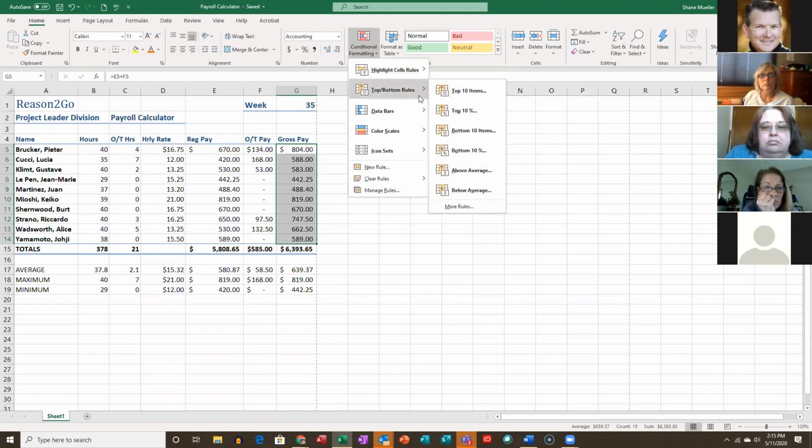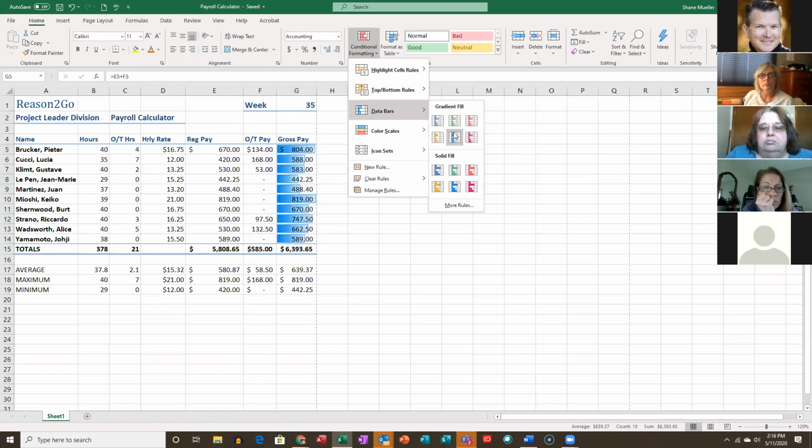I can look at my top and bottom items, like the top 10 items or top 10%. If I look at data bars, it's looking at the highest value, and the lengths of all the other bars are based on that highest value, in proportion going down. So this is a way you can see who's making the most money and who's making the least money.